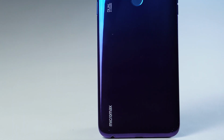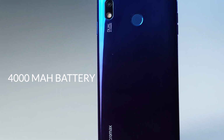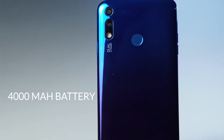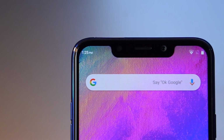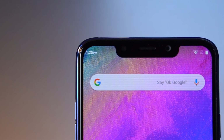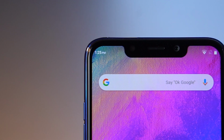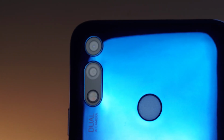Now, the Micromax Infinity N12 has a 4000 mAh battery inside, which is quite a size for this device. The smaller size of the display added with a lower resolution does promote a longer battery life. And I can't help but say that the Micromax Infinity N12 does justice to its name, because it lasts for infinity, practically, of course. The 4000 mAh battery in the N12 outputs some of the longest hours I've gotten from a smartphone, but the one Achilles heel that the battery of this phone has is the charging time.